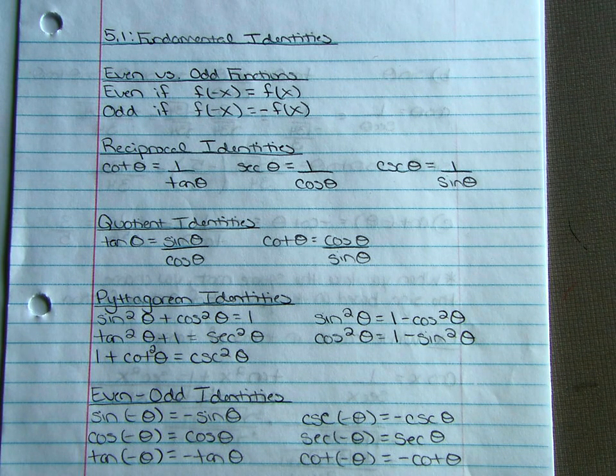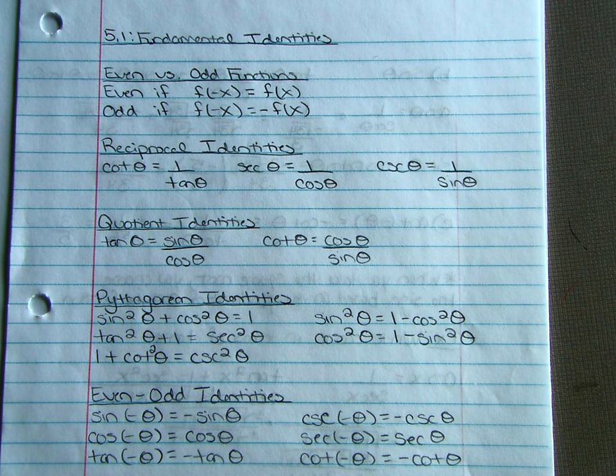So the very first set of identities is just talking about even and odd functions. This is back from college algebra. This was also listed under all of your graphs from chapter 4 material. If you have an even function, that means f of negative x is the same as f of x. So even functions are symmetric about the y-axis. If you fold it over the y-axis, it's the same because your y's aren't changing, just your x values are.